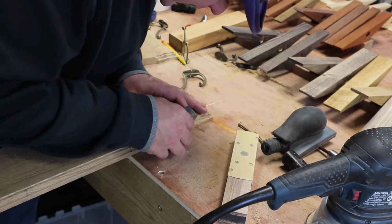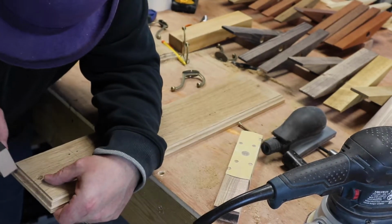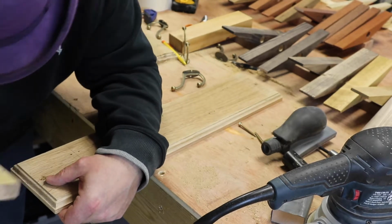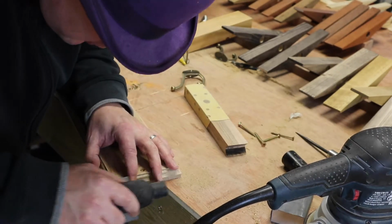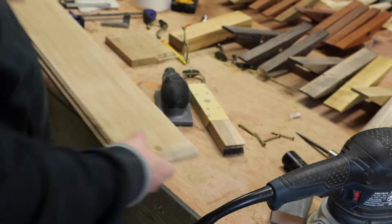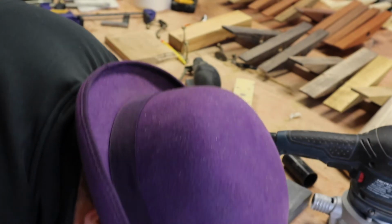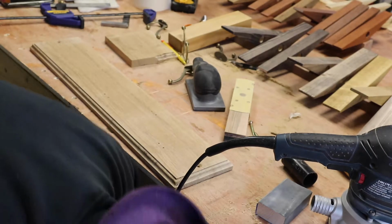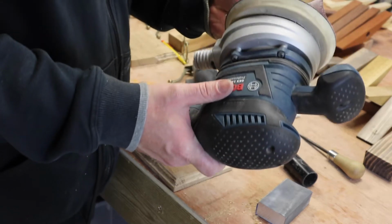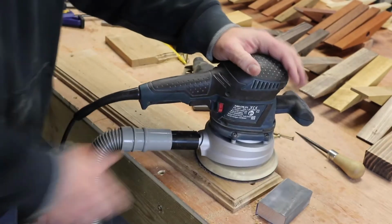So we're just going to check out any burn marks. So now I'm going to get my electric sander and just take that down. So I don't need to go any more than about maybe 180 grit. It's pretty flat already. So what pad have we got on here? We've got a 120 on here, so I think that's perfect. Let's just plug that into the dust extractor and give that a sand.